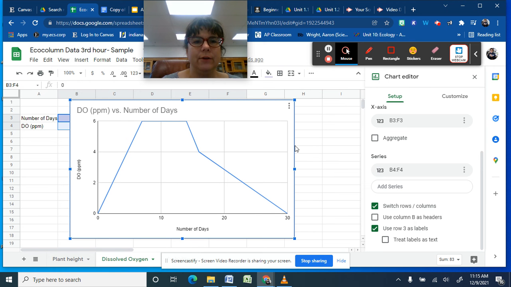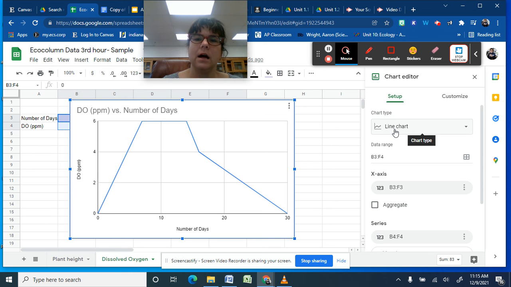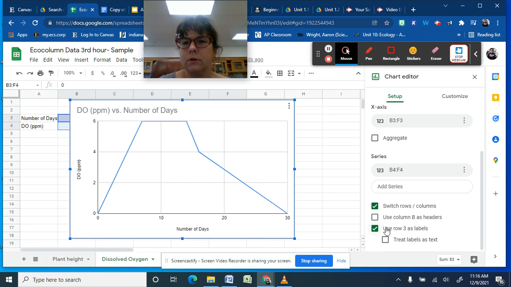And what we want to do is a line graph. It may automatically go to the line graph or it may not. So you're going to see something thrown up here. If it does not say line chart for your type, then please check it. It probably will do this because it's based on the type of data you're selecting. It's going to try to guess what type is the best fit. Notice here, number of days is already on the x-axis. Even though we didn't highlight it, they saw that column A was our headers. So that did it for us. It was kind of nice.